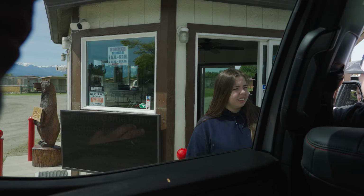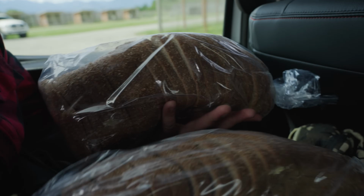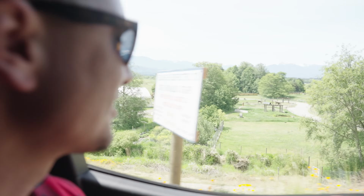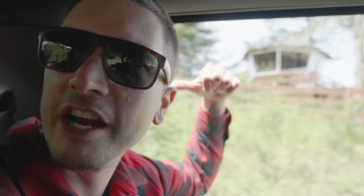We have 5 of us. Some nice bread. Yeah, we're just going to feed this stuff? Is that a bear? There's a giant bear right there. Oh, now this just got awesome. Look at that. Okay, I thought this was like a horse farm or something like that. Maybe like a llama if we're lucky. There's grizzly bears down there.